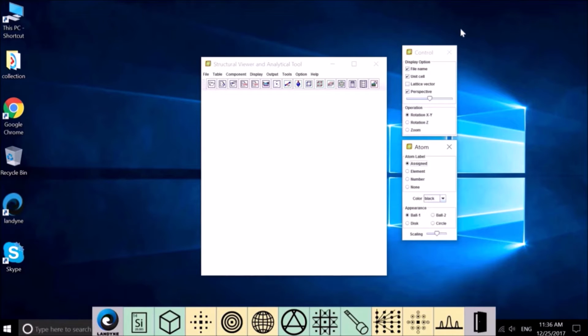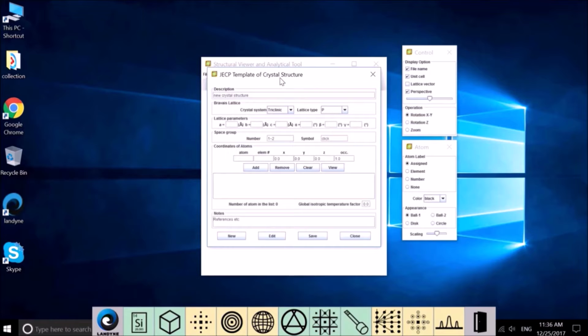Now I will show you how to create a new structure file. You go to File, New, and you have a template for creating crystal structures. Let's try. This structure is called Bismuth 2 Platinum. It is a cubic phase.